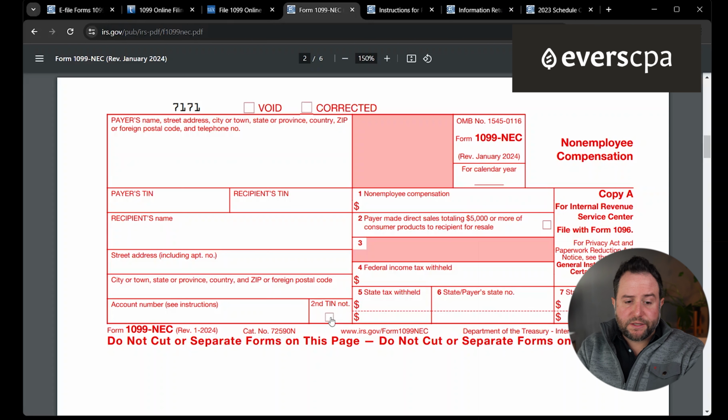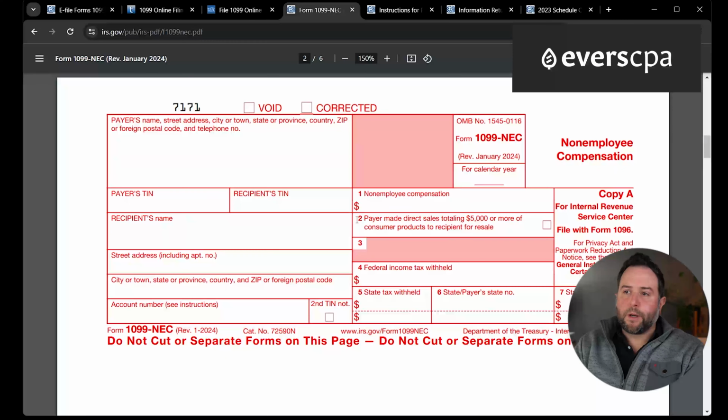But for the purposes of this video, we are wanting to report that total amount paid to that subcontractor for the year. And to do that, you're going to report that dollar amount, that total amount paid to that sub in that tax year on box 1, non-employee compensation. Key in that information there.